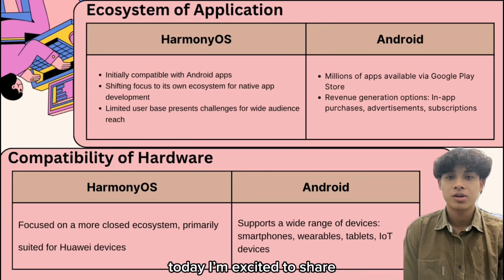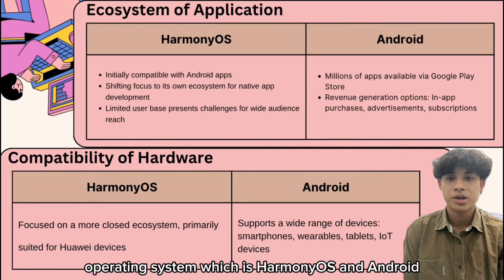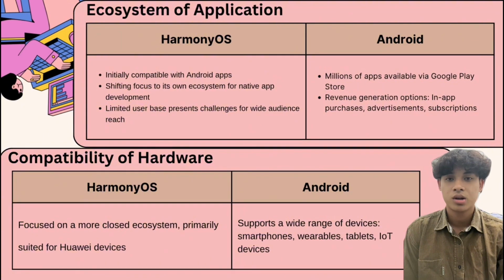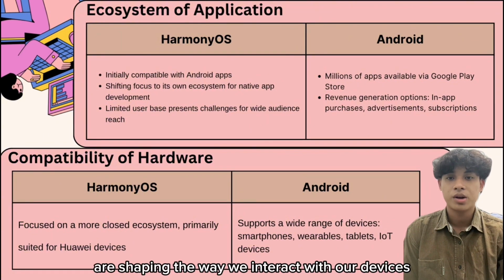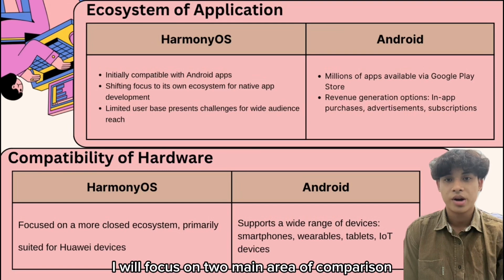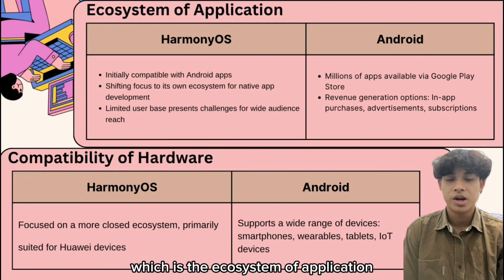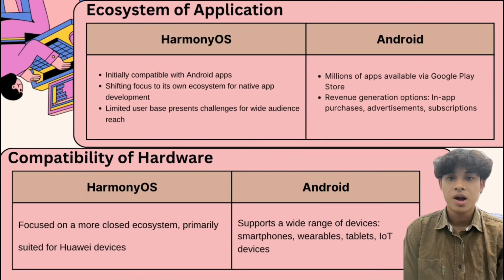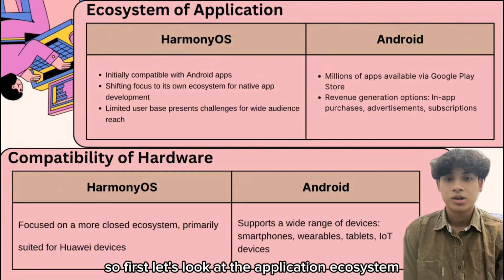Today I am excited to share a comparison between two influential operating systems, which are HarmonyOS and Android. These platforms are shaping the way we interact with our devices. I will focus on two main areas of comparison, which are their ecosystem of applications and hardware compatibility. Let's dive in. So first, let's look at their application ecosystem.